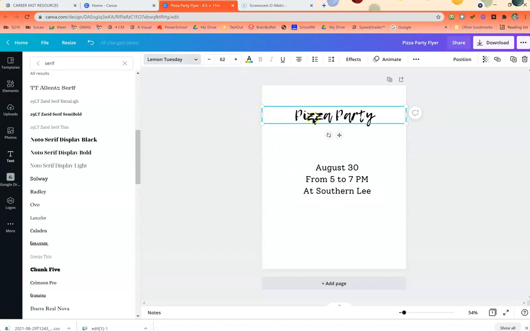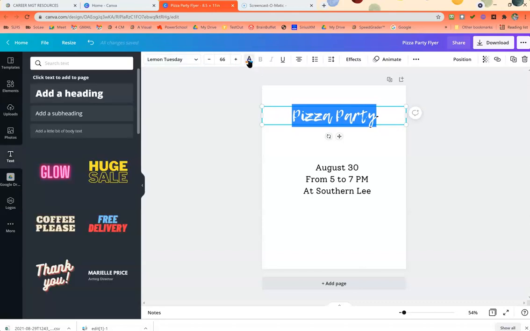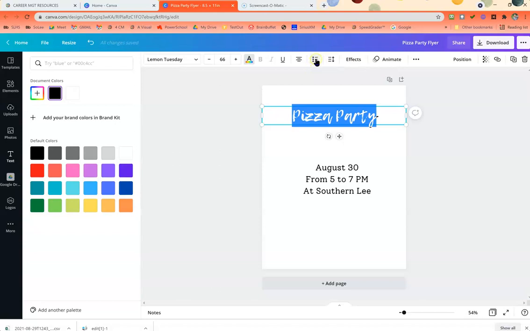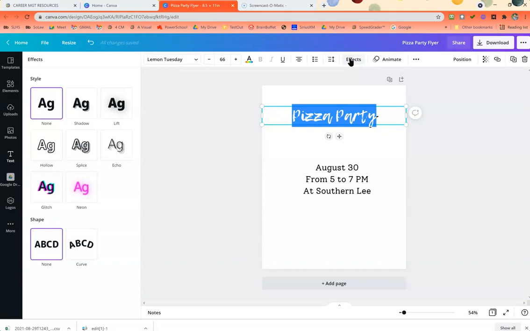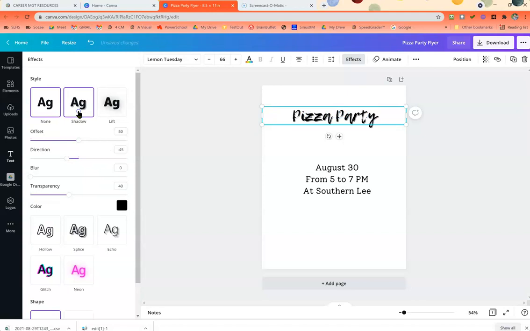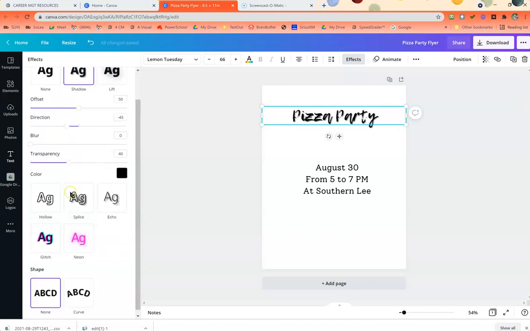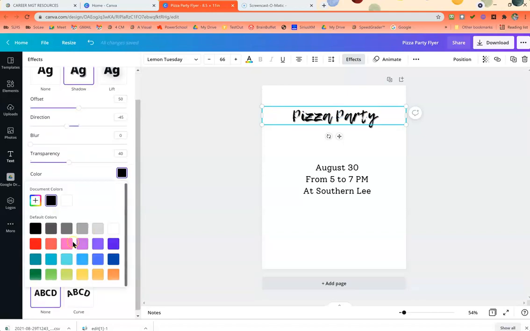Okay, if I want to change the size of the font, this is our size. Fonts are done in pixels. We'll come back a little bit later to the colors. Okay, I could also add bullets, and I could change the spacing. And finally, I could click Effects. The effects in Canva, there aren't a whole lot. You could do a little drop shadow. Okay, and here I want to change the color of the drop shadow. Okay, and then I could also curve it down there.